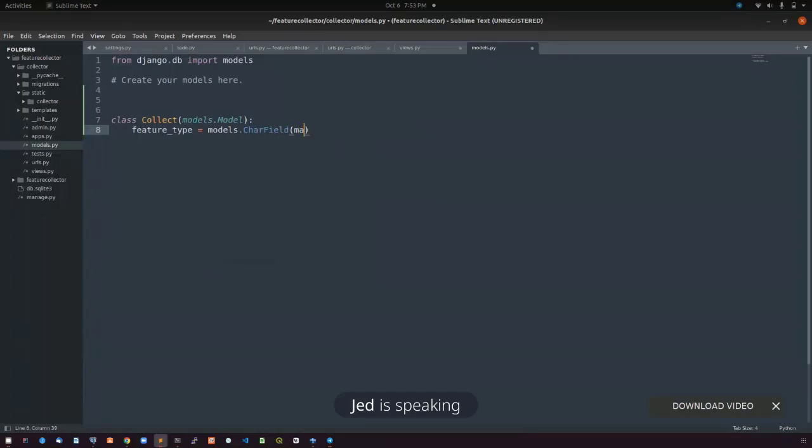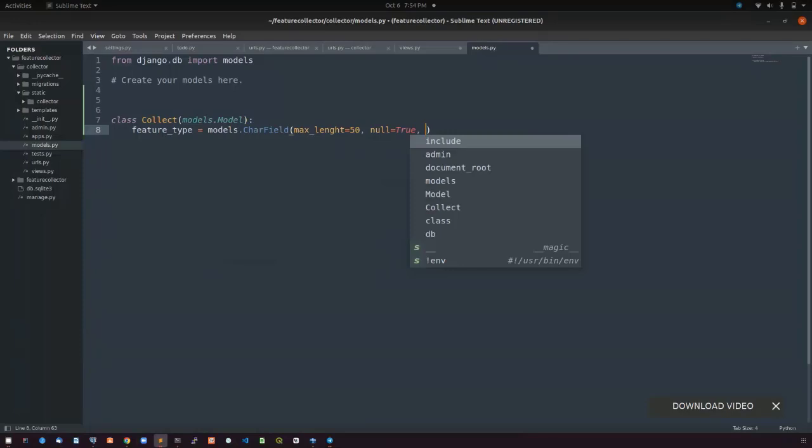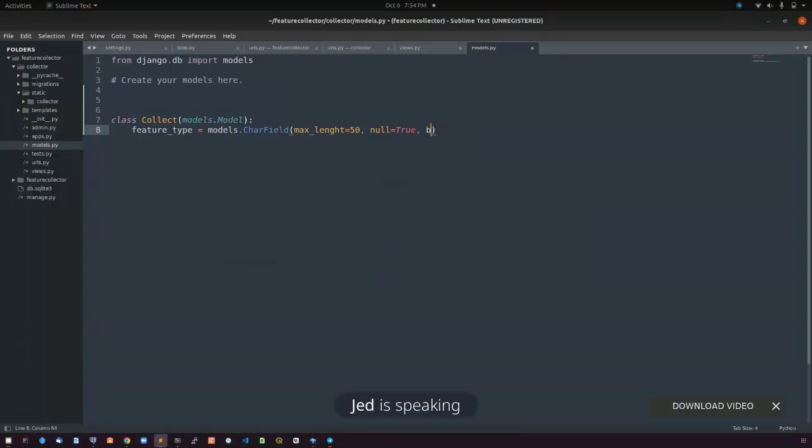It always comes with a max length, which we are saying should be equal to 50. And then it can be null, so we say null equals True. And then blank: the form can be blank, so we say blank equals True also.